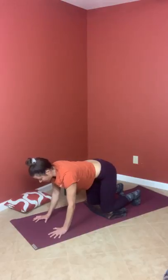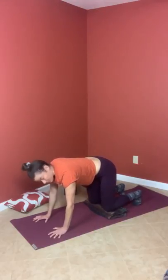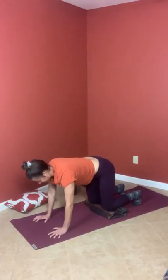We're going to turn on the heat a little bit. So when you're ready, on the exhale, lift the knees up just so you can slide almost a little piece of paper under the knees. And breathe.